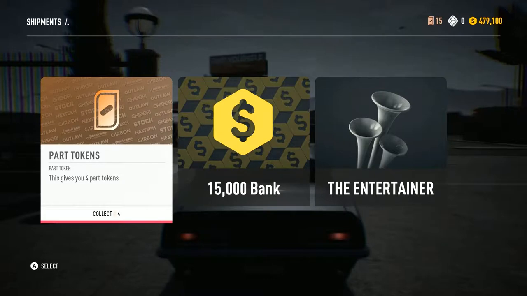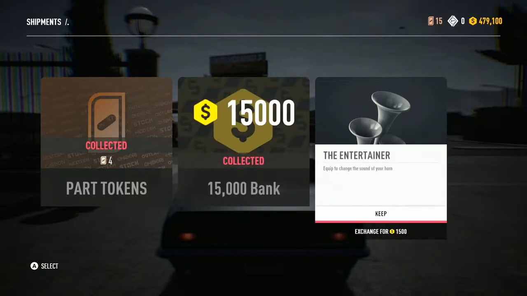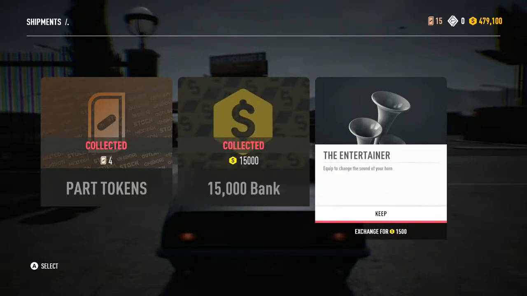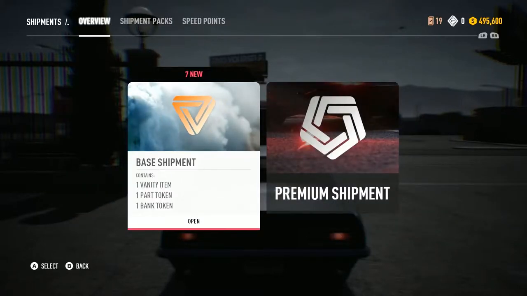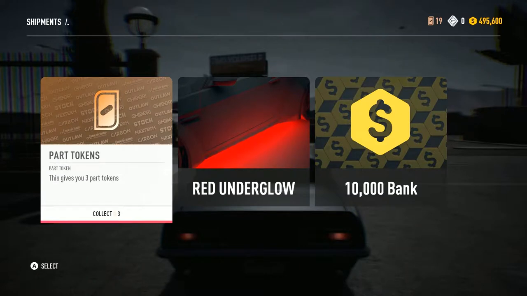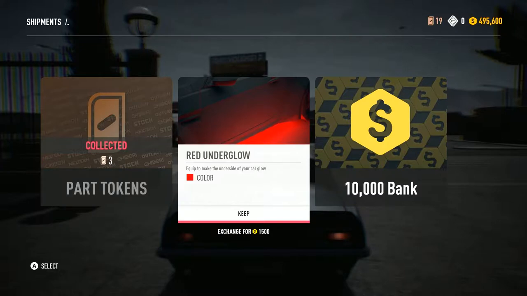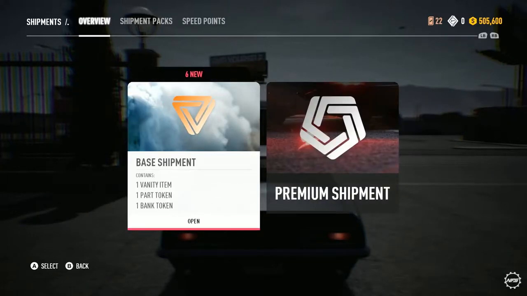Unlocking or opening some shipments right now, and then I'm going to hunt down all the derelicts. I'll sell that. I'm not really an entertainer, am I? I had like 12 boxes. I figured I might as well start recording it. Yeah. I've been getting a lot of part tokens. I like the color red. And I've been getting a lot of cash for the bank. I just got half a mil.